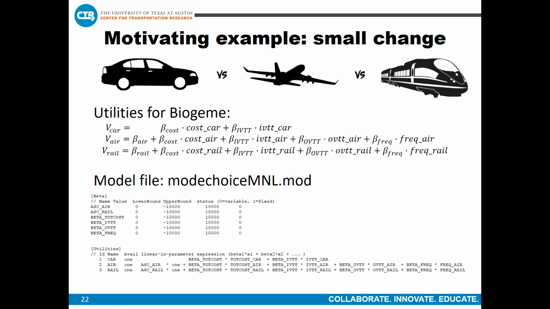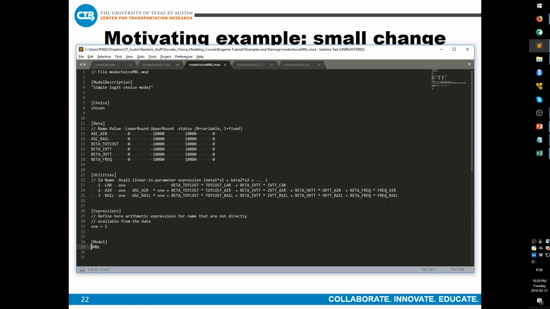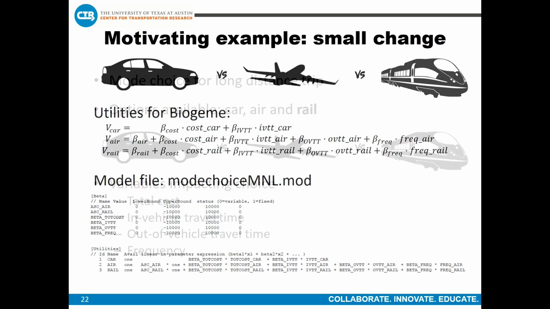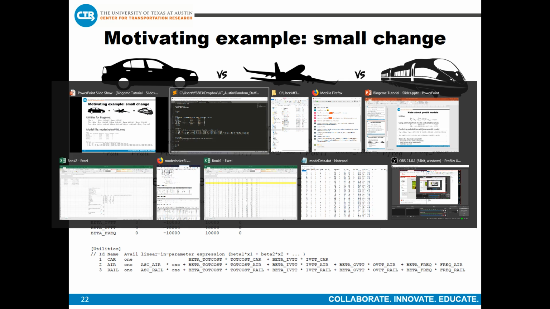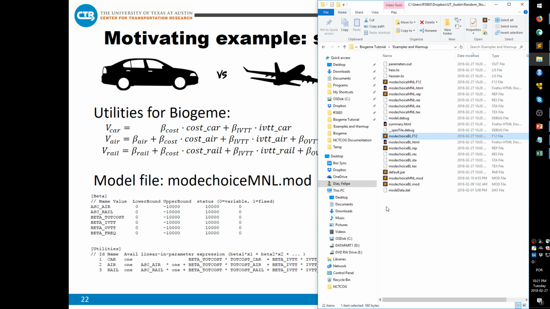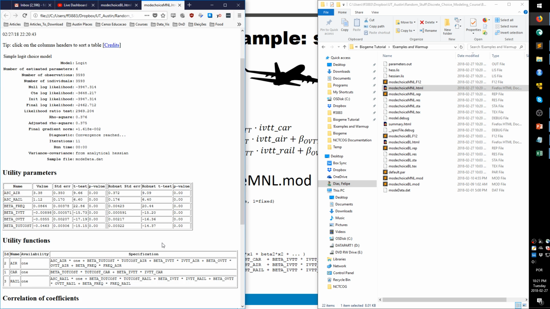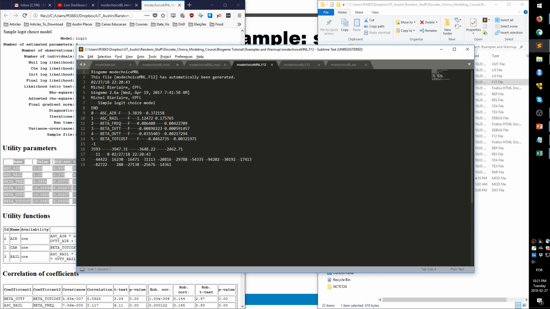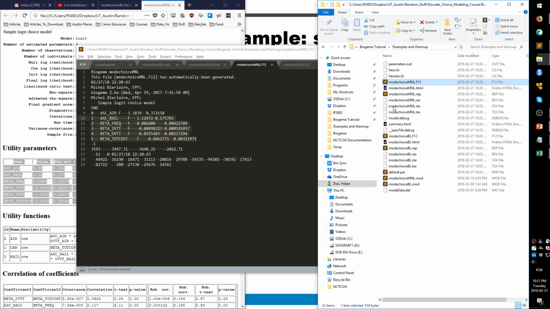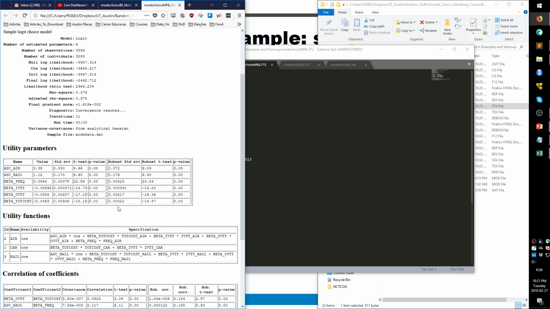The values that we have are exactly, well, not the values for estimation, but the way to get to the final model, to get to the estimated model, is the same. And you'll see that a few more files were created here in the same folder. We have the HTML file, which has our results. We have our F12 file that has our results with more precision. We have our STA file and a couple of other files that are being used.